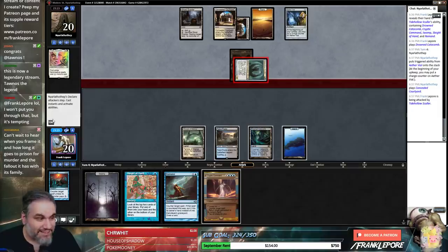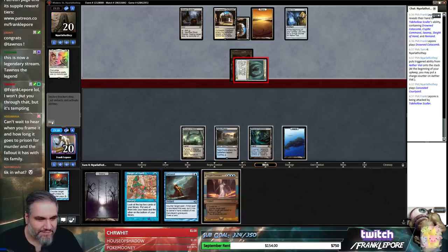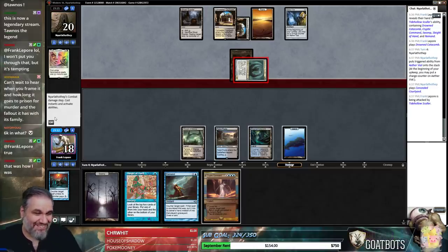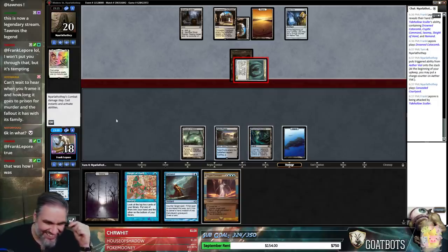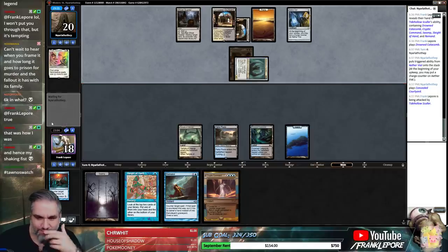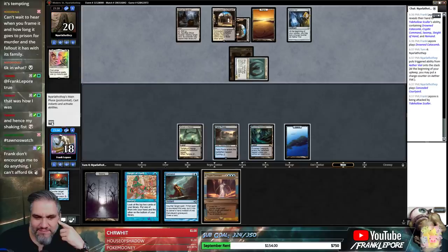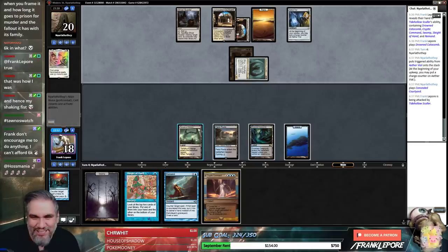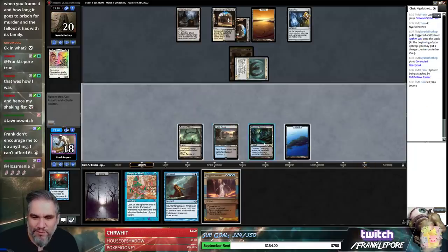Now it's a chat journey. Plus, whatever images you send about the framing, we can just stream it, and I can show people, so they can keep up with the updates. Can't wait to hear when you frame it and how long it goes to press up for murder and the fallout it has with its family. Frank, don't encourage me to do anything. I can't afford 6K. It just feels like a situation where you're going to walk past this in your house every day and be like, yeah, this is a good decision. Glad I did this. And that's pretty cool.